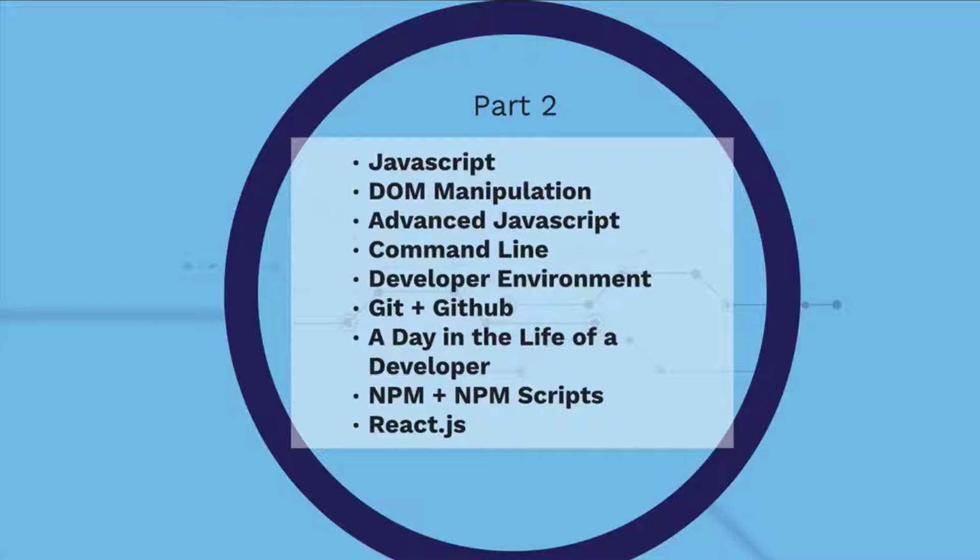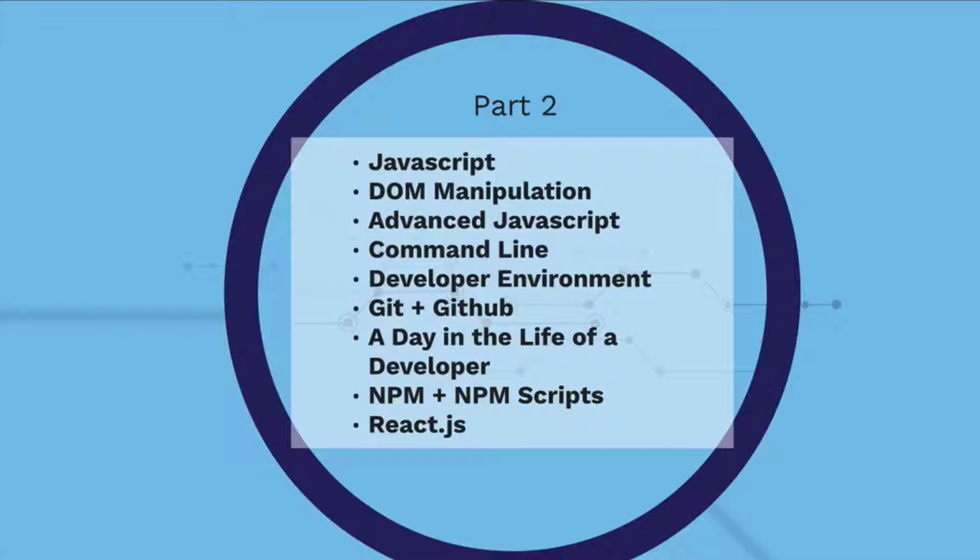Now, just knowing HTML, CSS, and JavaScript is not good enough, and you won't be able to grow in your role and command a higher salary just with those 3 skills. I'm going to be teaching you these things coming up because these are the things you should know in 2018 so that you are miles ahead of the rest.